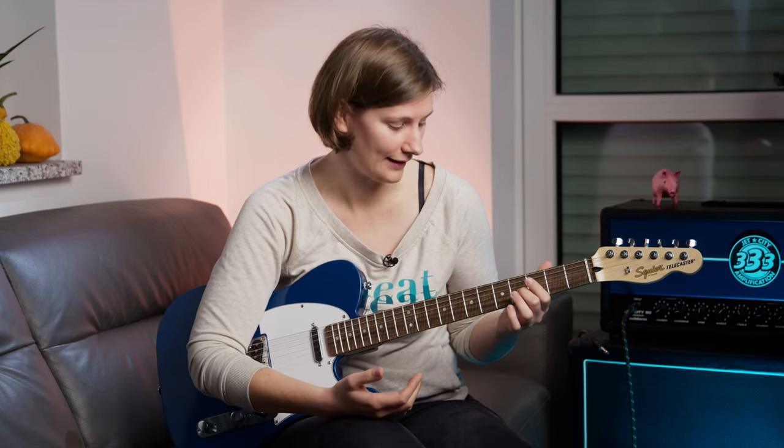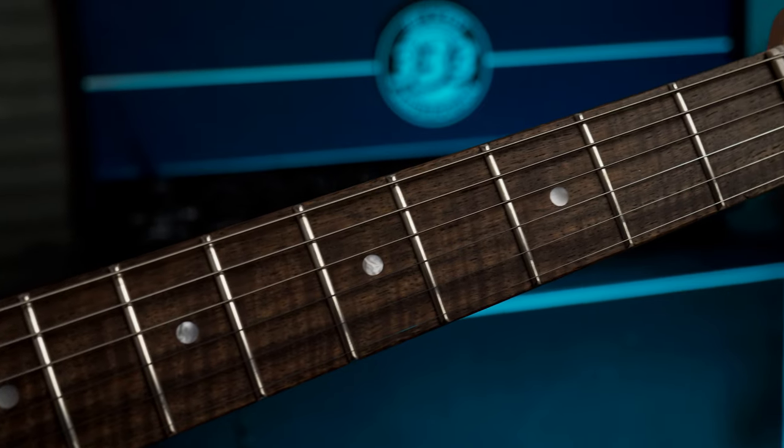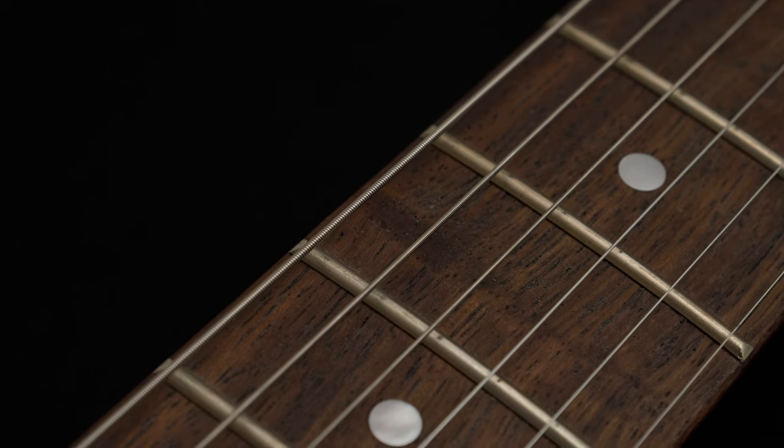This is the first guitar with a Laurel fretboard that I have, and I have to say that it feels really nice. Also, I like the texture. You have to keep in mind though that the other two copies I received of this guitar had a little dry fretboard. This one is different because the service person at Thomann took their time to oil it before sending it to me.